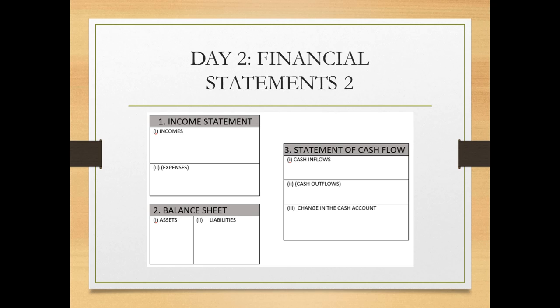Let's now turn to our third financial statement, the statement of cash flow. Lesson of day 2, financial statement number 3, statement of cash flow. What is a statement of cash flow? A statement of cash flow reports the following. 1. Cash inflows. 2. Cash outflows. And 3. A change in net cash, which is the difference between cash inflows and cash outflows.